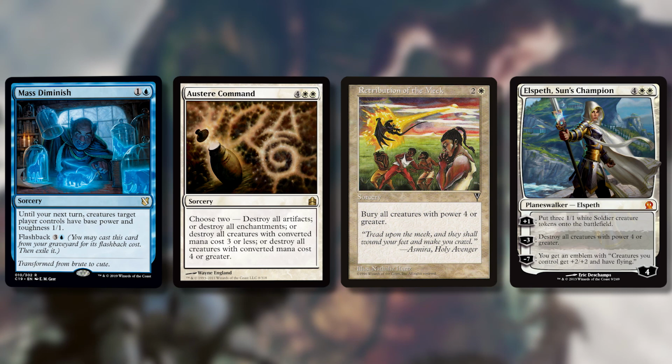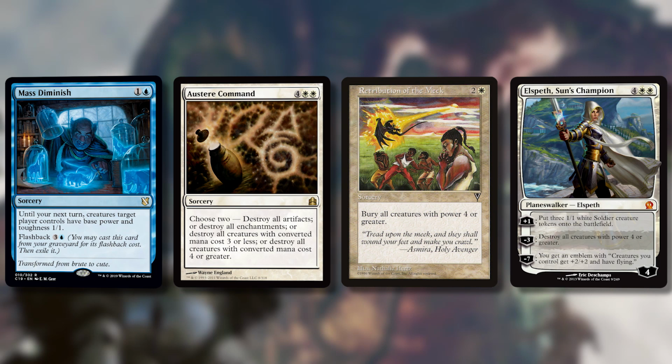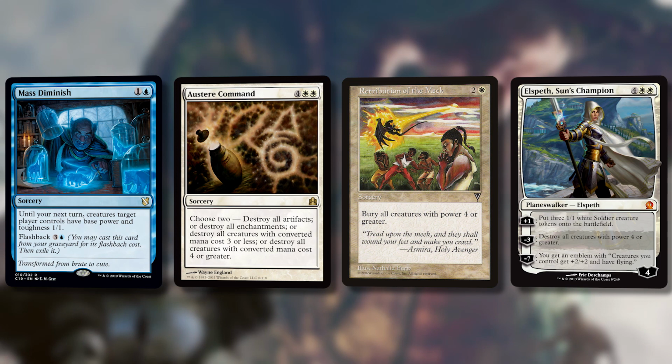All right, so we're done with the colored cards, and now we're into the artifact cards. Yeah. Interesting. This might be one of my favorite cards in the set. It's up there. It's definitely one of the most powerful too, I think.